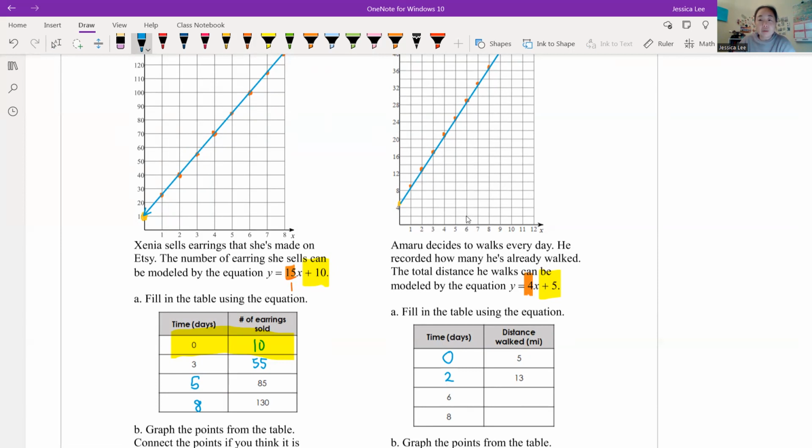So now we know the days. So we're going to go to 6, and we're going to go all the way up here and see how many miles we've walked. So it's going to be 1 above 28, which is 29. 29 miles. It's a long time. And after 8 days, we're going to go all the way up here and go all the way across. It's going to be 37. So 37 miles. So after 8 days, he's walked 37 miles. That's quite a bit.